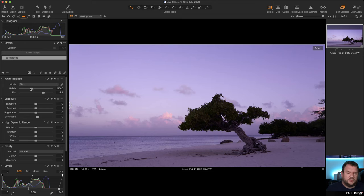Okay, so with that done, what this is begging out for is another gradient to come across the top and potentially a little white balance shift. The white balance shift is probably not what you think I'm going to do, but let's have a little play. So I'm going to warm this up. We're going to warm it up to maybe 6,500, something like that, and dial back that pink tint a little bit on the overall image. So this is having an overall effect on everything.